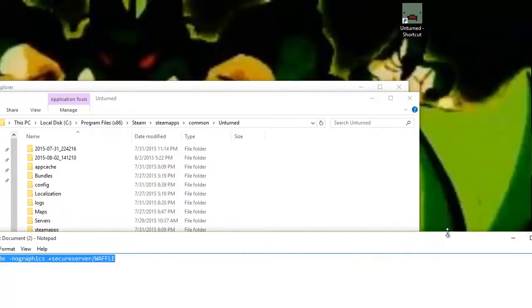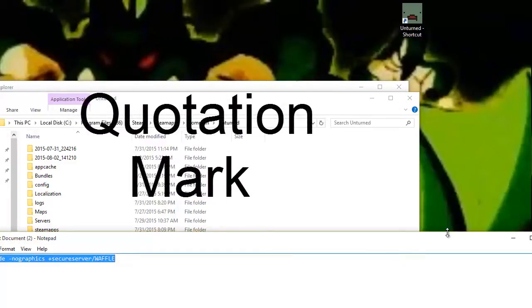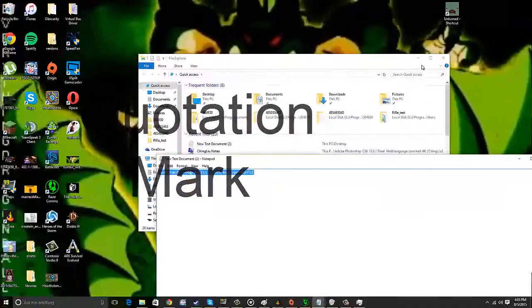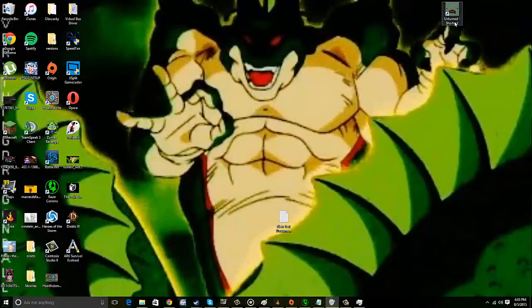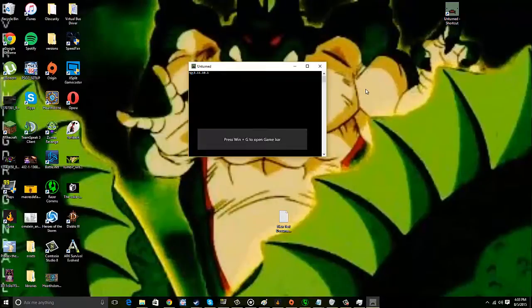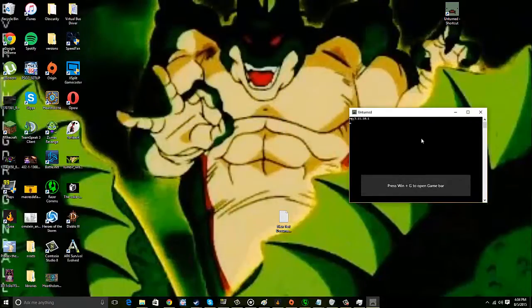Okay, make sure there's a space between the exclamation mark and what you paste, because it'll yell at you like it just did for me. Okay, and now that I've done that, my server might not run correctly because I am running a server on the same port on my other computer. So let's see. There we go. The server is now running. I'm not sure what port it is.